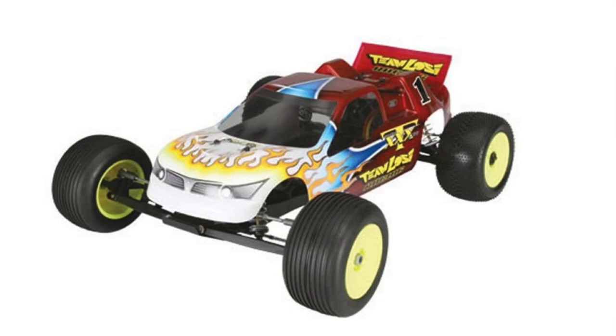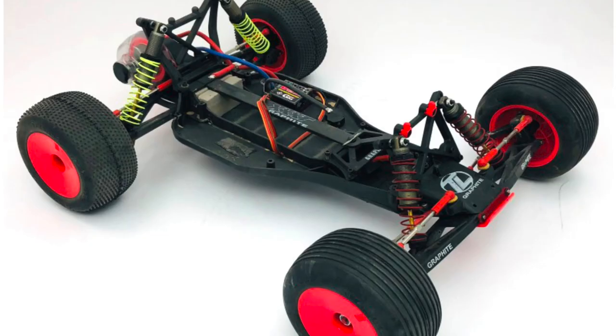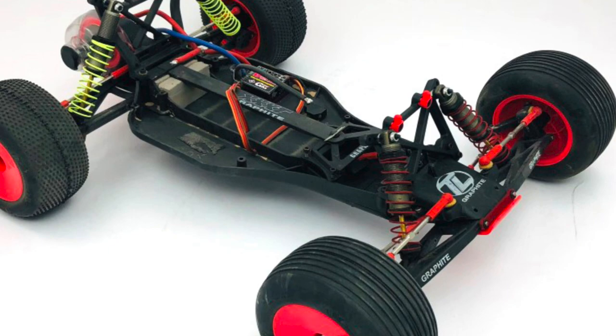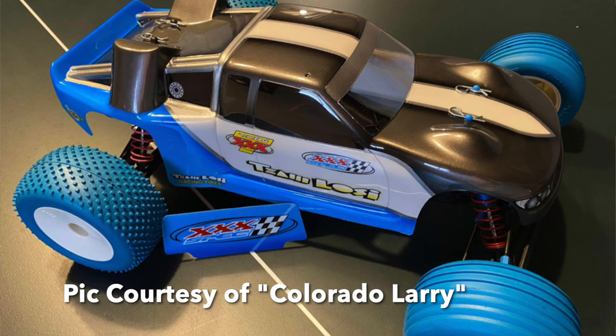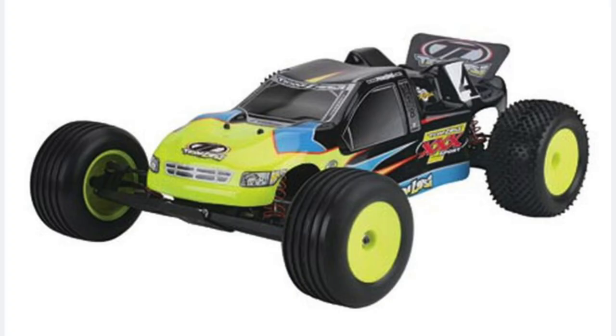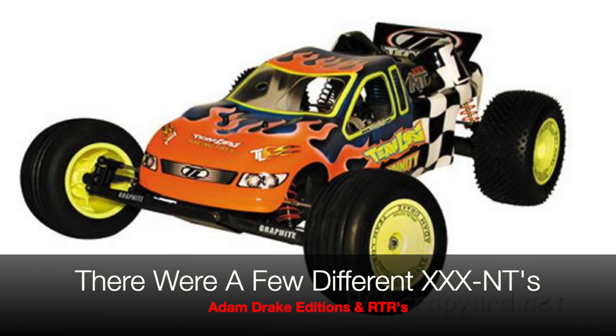The first was obviously just called the XXXT, and that was followed up with the XXXT CR which had the EA3 composite molded parts. Then came the XXXT Matt Francis Special Edition and then the Matt Francis II. These had the graphite parts with the red plastics and red anodized aluminum pieces. That was followed up with the XXXT Spec Edition which had cool blue tires, but from what I read online they had a funky odor to them — not 100% sure, but yeah, smelled kind of weird. Then there was a XXXT Sport ready-to-run edition and a Sport 2 edition which I think was brushless. And there was also a XXXT NT Nitro version — pretty cool, not really into Nitro, but they put one out as well.